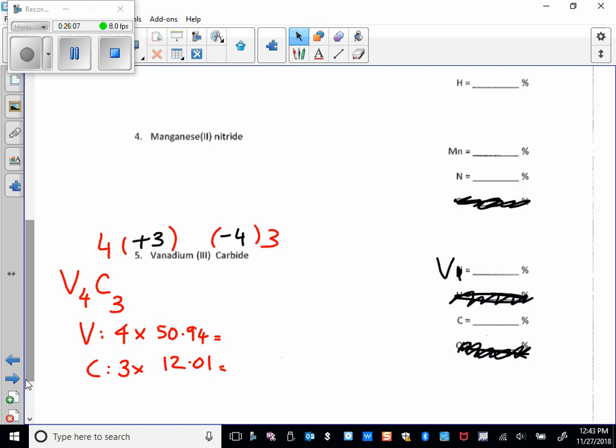Find the percent of vanadium, percent of carbon. So how do you find percent? You do the molar mass, looks great. Now find the percent of each. So how do you find percent? It's part over whole times 100. Do that for each element. I already found the one for carbon. Okay, you found one for carbon, now find one for vanadium. So percent composition is part over whole times 100.